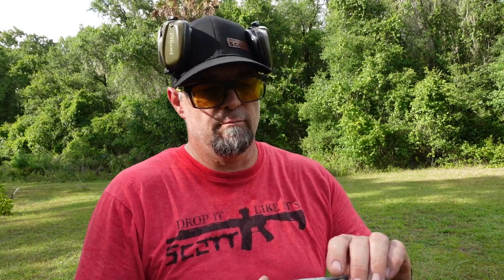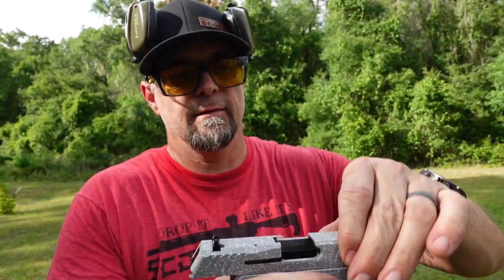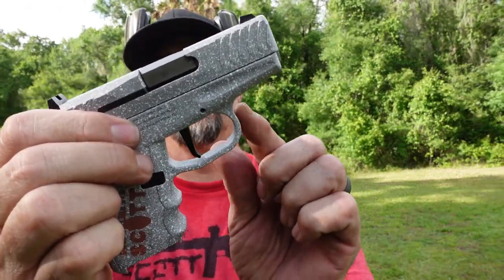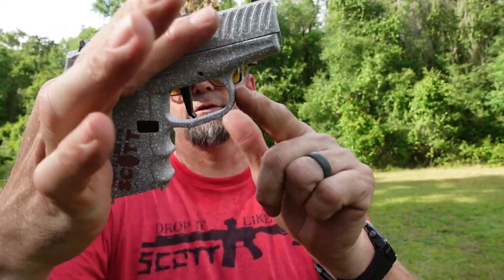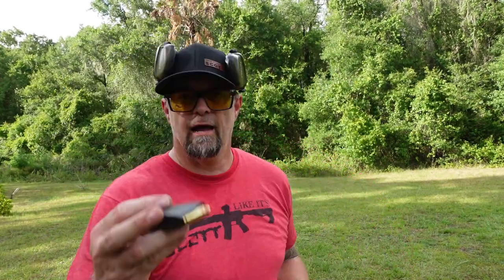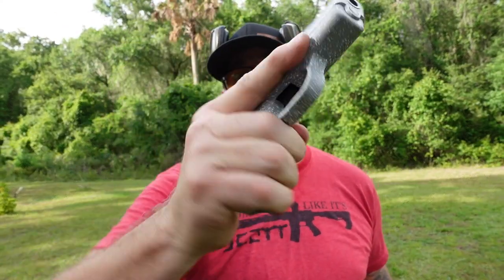What I want to do now is show you a little bit about this pistol before we get further involved. We are clear — there's nothing inside this pistol, it is empty. All your controls, your mag release and your slide release, are only on the left side of the pistol. The trigger guard is really slim line — it's not bulky, doesn't come all the way down and interfere with your fingers. It's got little finger grooves which I kind of like, and the magazines have a pinky extension so you can grip it on the bottom. Really cool.